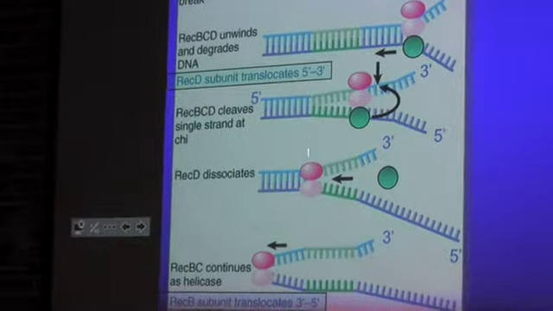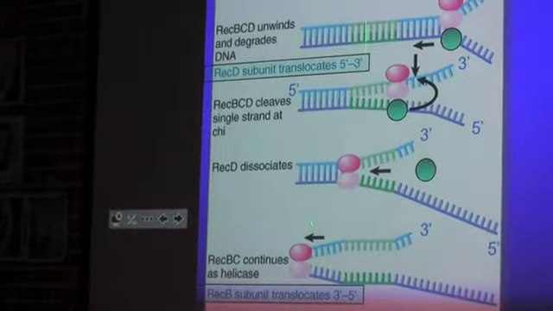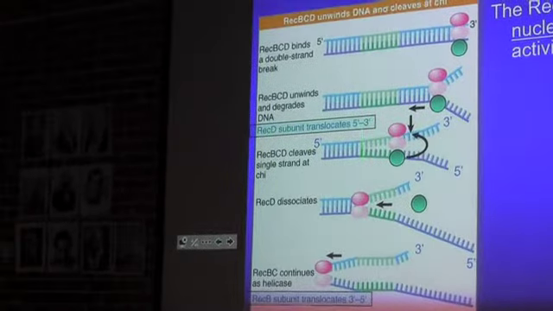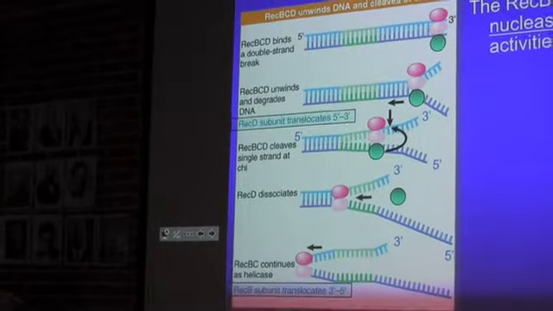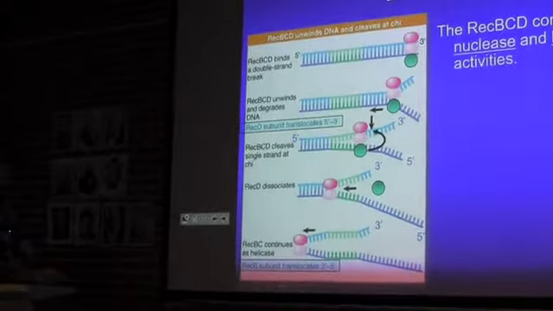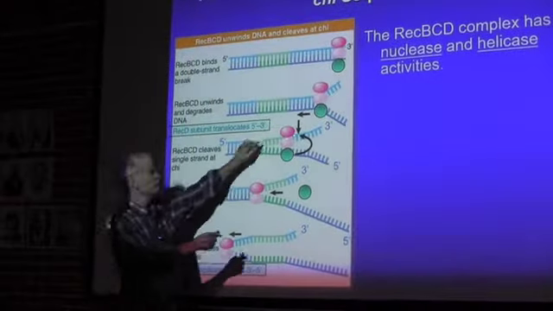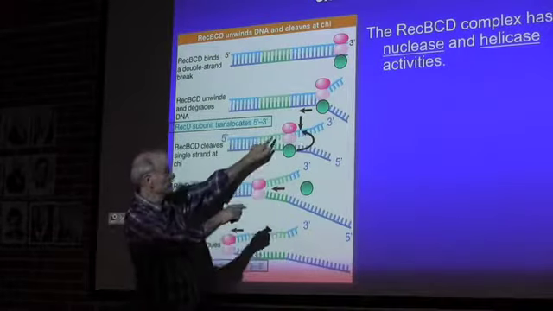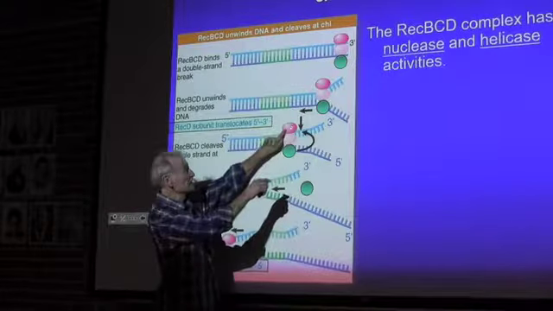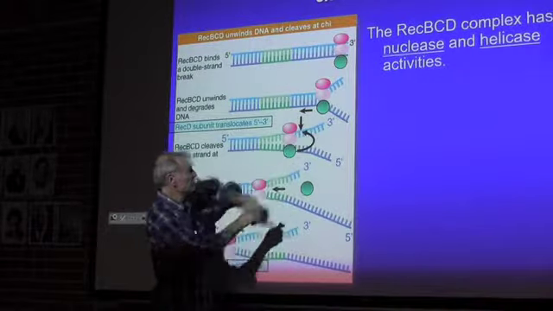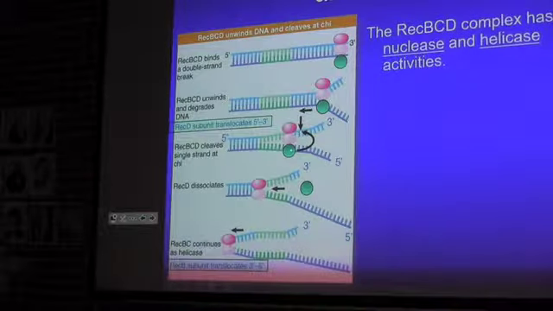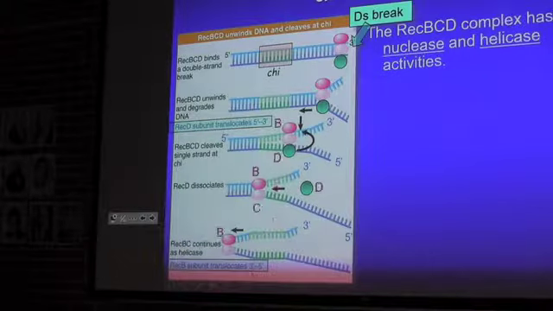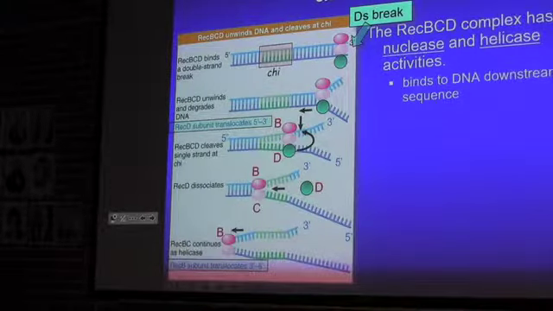So let's just look at the big picture, and then we'll look at some of the ones that are more informed. This is from the book, and this is what it used to be until last year when I started reading and complicating things. It's a nuclease and a helicase activities. I got it mixed up because this figure is inverted compared to the ones that follow, but the one on the 3' strand is actually RecB. And so it looks like that figure might be flipped. Let's not talk about this book figure because it's not as informative as the others. There's a chi site, double strand break, B and D. Well, the labels are correct here.